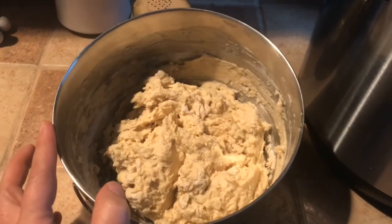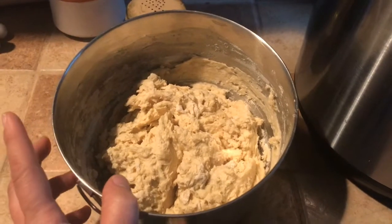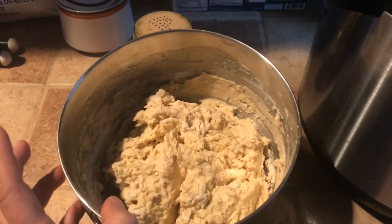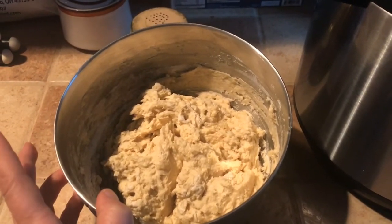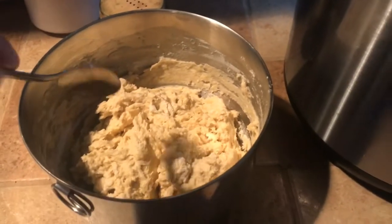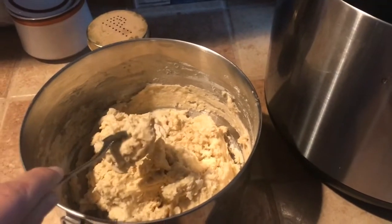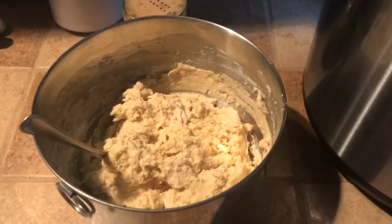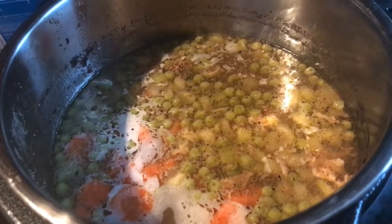The recipe is two and a quarter cups of gluten-free all-purpose flour, two teaspoons of baking powder, a teaspoon of salt, and parsley — I couldn't find my dried parsley but you can add it. Then two eggs beaten, and about a cup and a half of chicken broth — basically just until you get a sticky dough. Different gluten-free flours react differently, so you may need a little more liquid. Mix your dry ingredients well, add your beaten eggs and room-temperature chicken broth, and stir until you get that sticky dough.